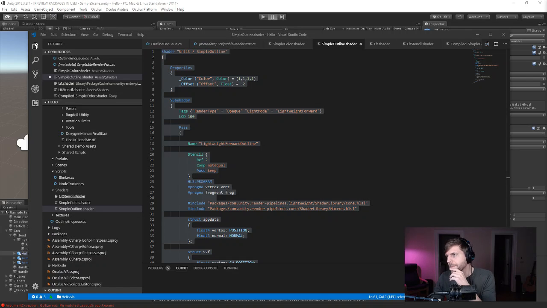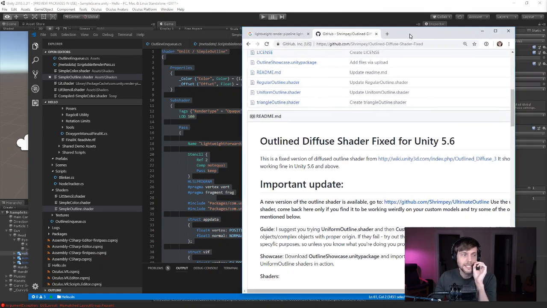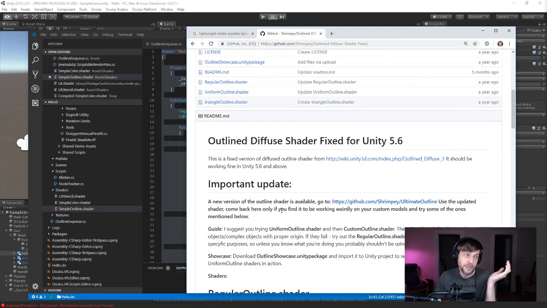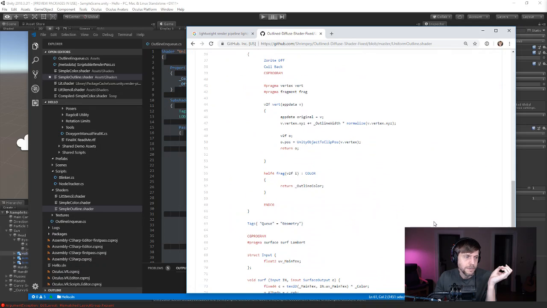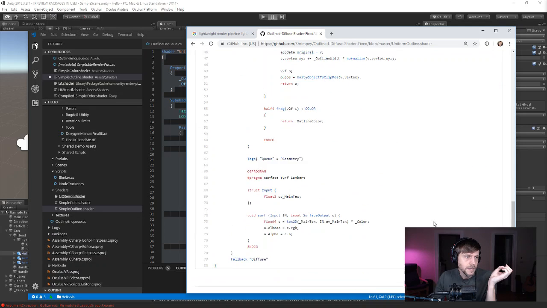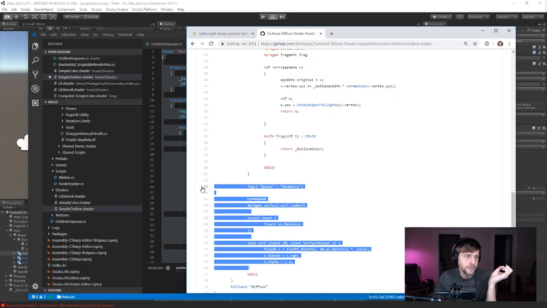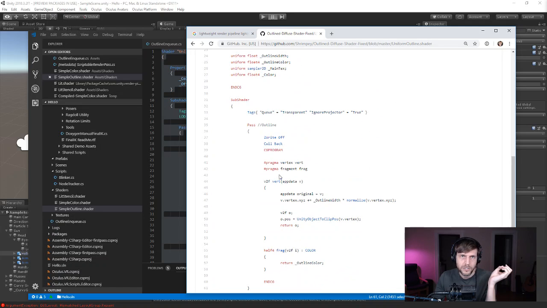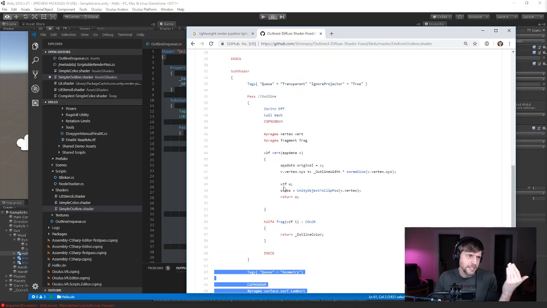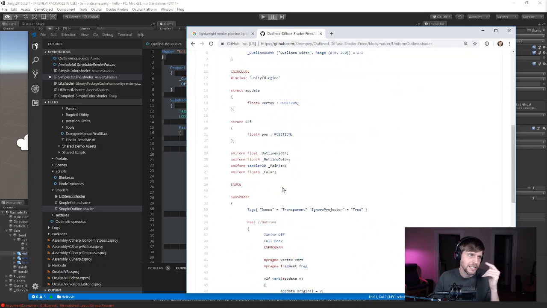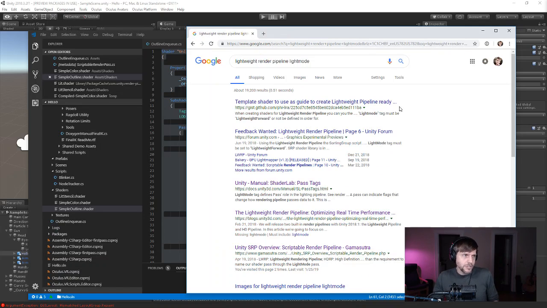That thing is a different thing. I'm using the lightweight render pipeline, which is a new thing that only does single passes. So this is a shader that is probably doing the same thing I'm doing, but doing it in multiple passes would be my guess. Here's the drawing of the surface, here's the drawing of the outline. So that's two passes in a single shader, and you can't do that with the lightweight render pipeline. It also breaks a lot of things, like GPU instancing. So this is kind of the traditional way to do it. I was just trying to do it in a fancier way with the new custom render pipelines.